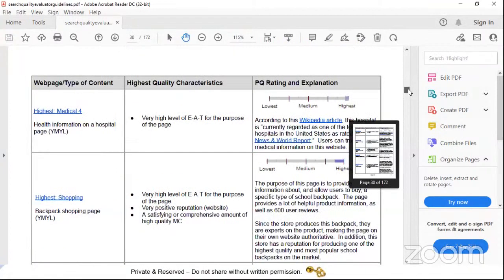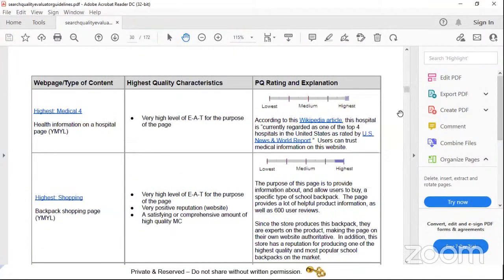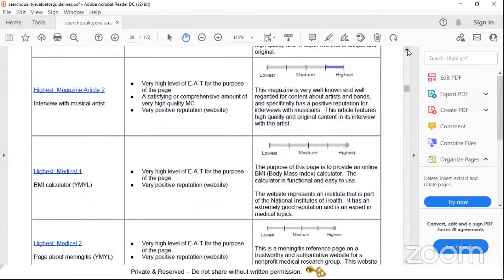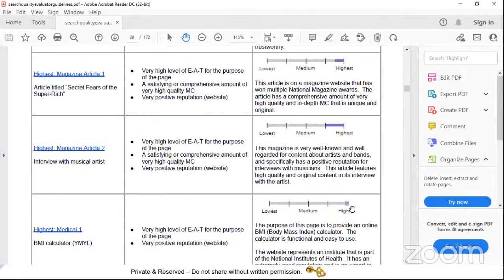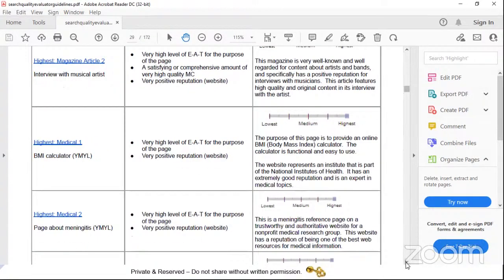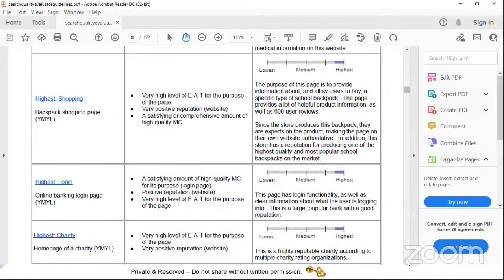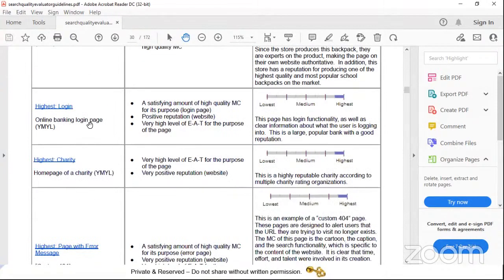Same with medical, especially medical is very tough. Let me tell you, medical is very tough. Medical and finance, these are two things which need special attention to get to this stage, and it is not easy. It has to be authentic and it has to be written by doctors. Doctors who have got awards, doctors who are very well recognized, and when they write article content on a blog, then only you can get top rankings for medical. Same way with finance, loans, etc.